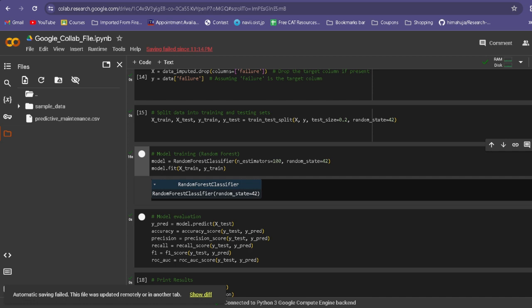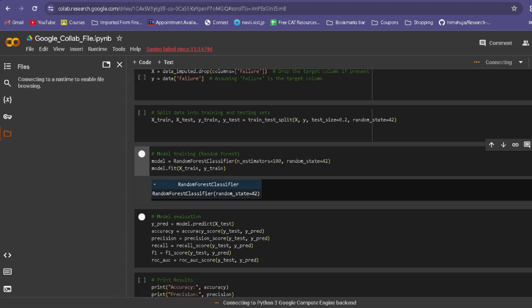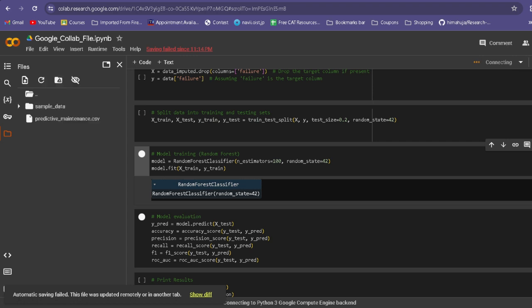Moreover, the random forest is less susceptible to outliers and noise in the data compared to other algorithms.